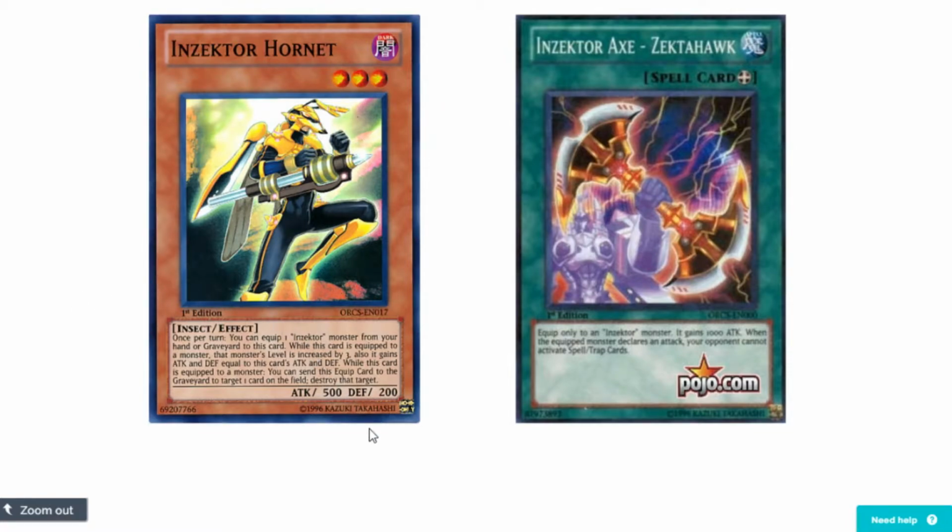But another card, of which I have a really bad copy on the board, Zeta Hawk, I got quite excited for. You equip it to an Inzektor, it gains 1000 attack, which is quite a big boost, and on attack declaration, your opponent cannot activate spell or trap cards. So, that's pretty good.